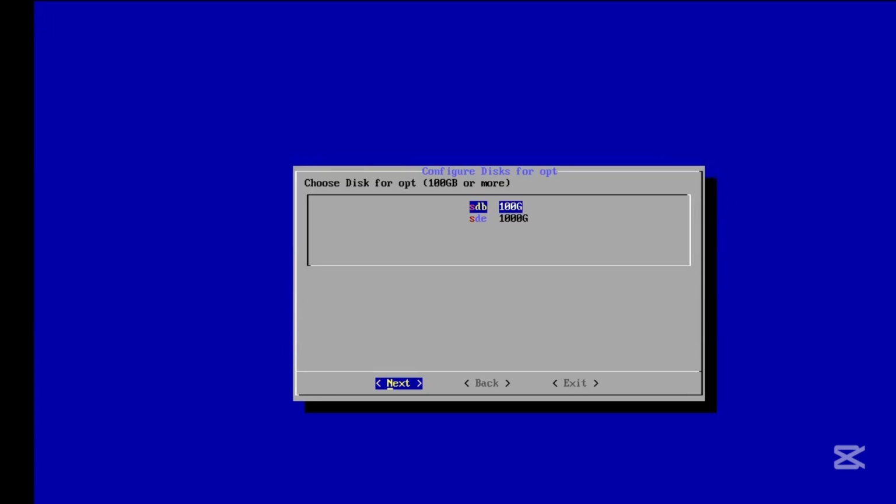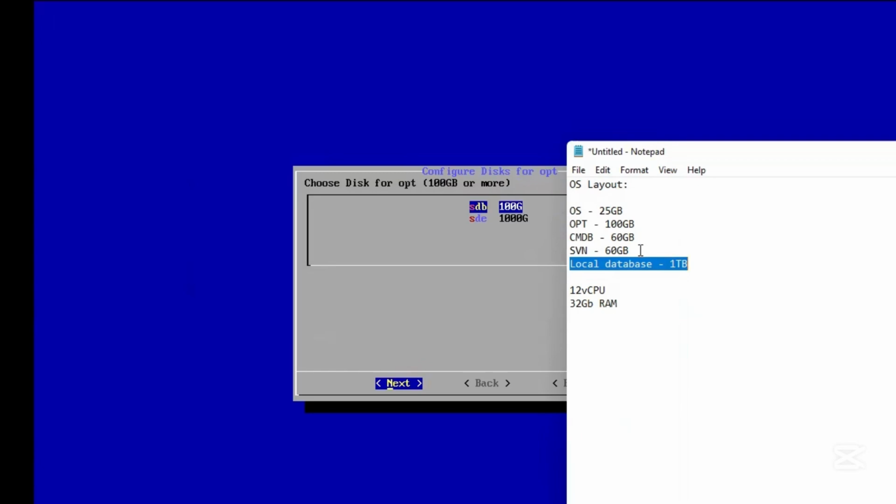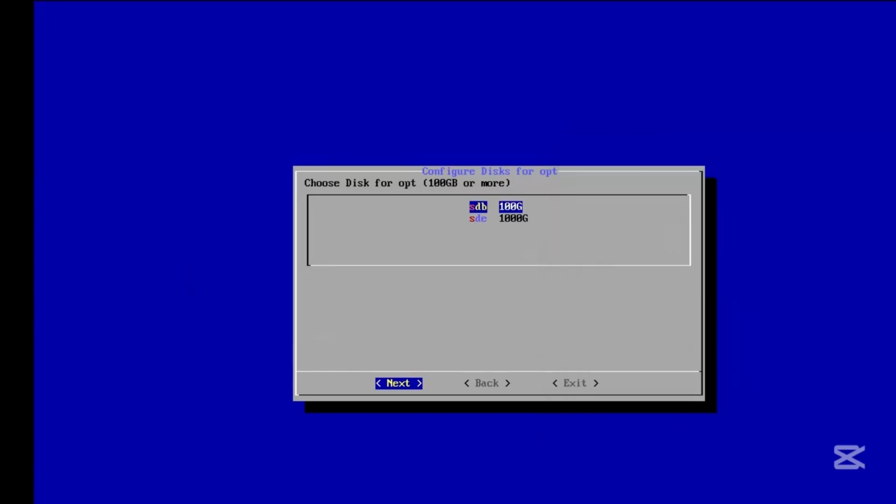So the SVN disk will be 100 gig, like we mentioned. Click next.